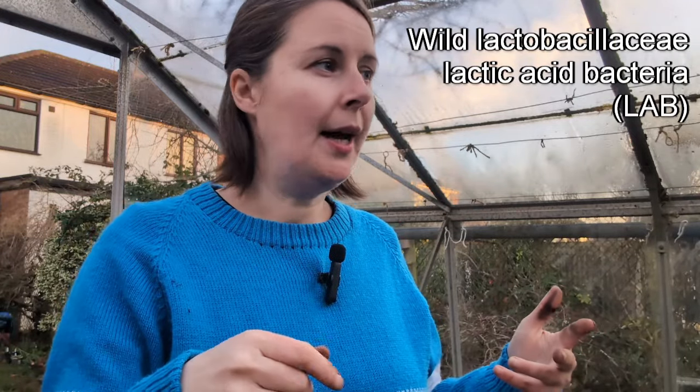Now all it is is flour and water. Okay. And you may have sometimes heard, if you've got flour that's gone off or it's got weevils in or something, you can shake the flour over your beds, and there is goodness in that flour that will feed the soil and the soil life. Now, I cannot see any reason why sourdough starter wouldn't do the same thing, with the added benefit that it's fermented and it's creating lactic acid. It's got a longer name, I'll put it on the screen. So diluting that with a bit of rainwater and then watering it over the raised beds, I think should be really good for the soil.